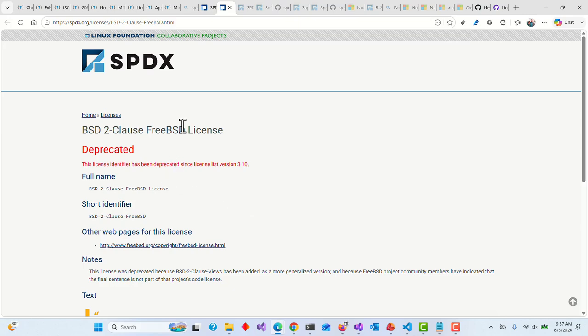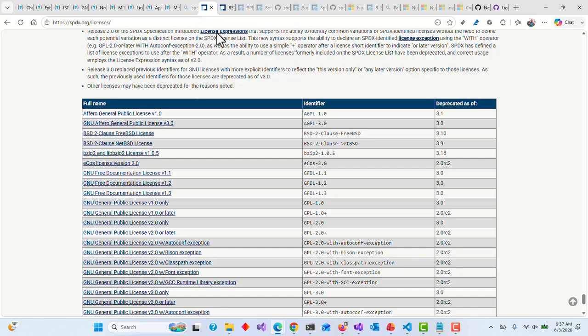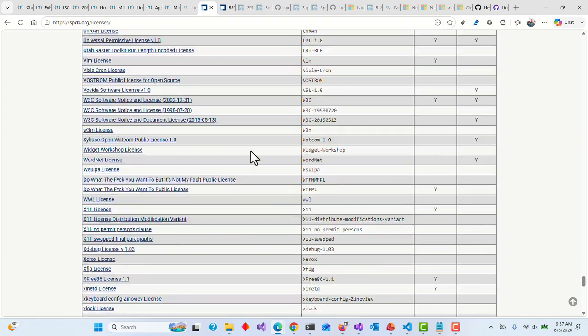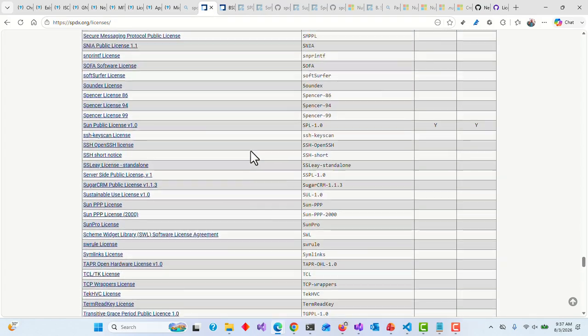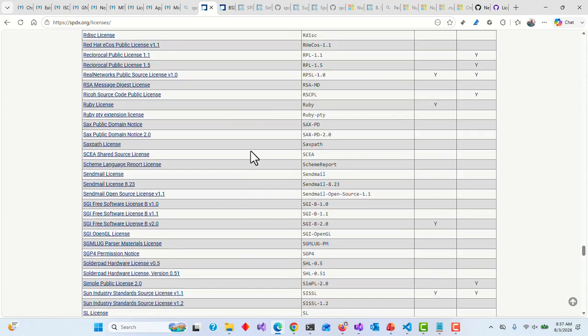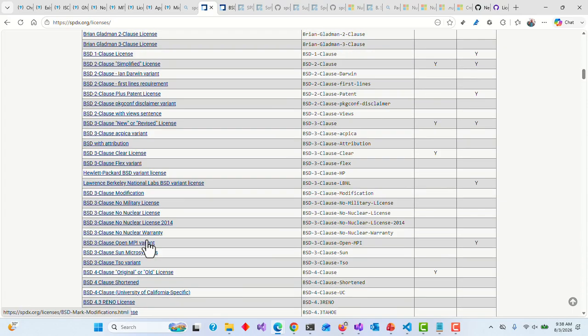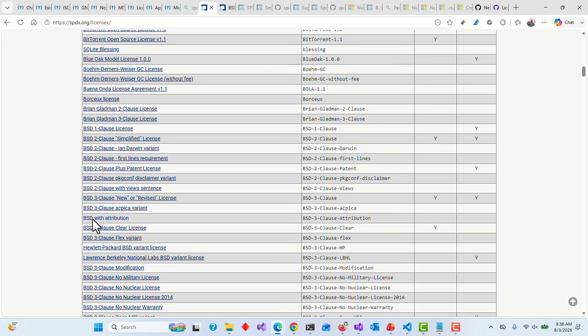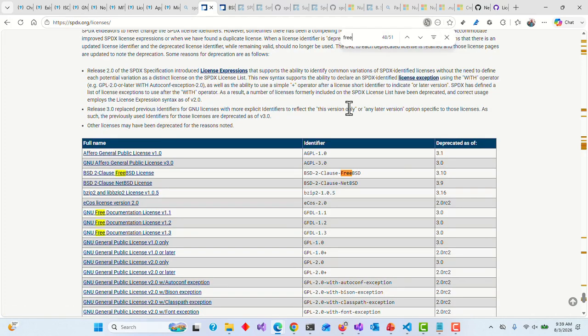BSD 2-clause and also BSD 3-clause are permissive licenses. So let's look at the non-deprecated list. Oh, they are not using the Free prefix, only BSD directly. You have here BSD 3. Yeah, so it's going to be deprecated. So this already proved my point why I decided to suggest using version 2 to version 3.